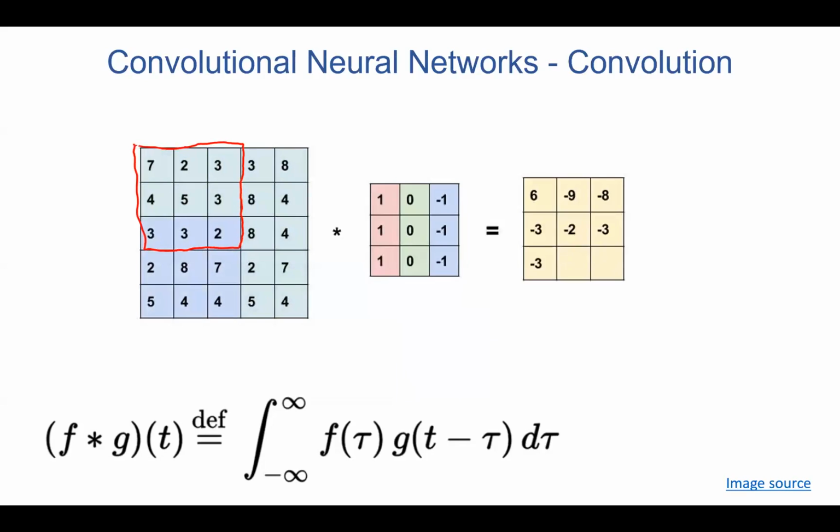Okay. So convolution is used to find different edges in different directions, edges of different shapes within the image. Because this is what the convolutional neural network needs to learn.